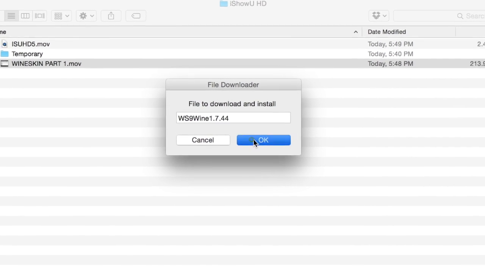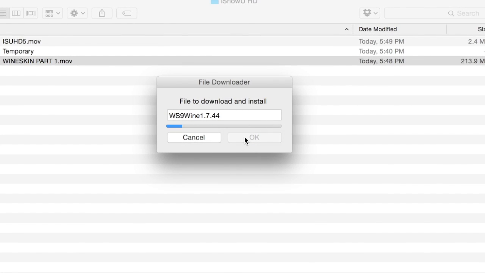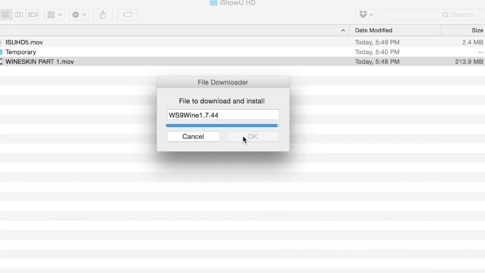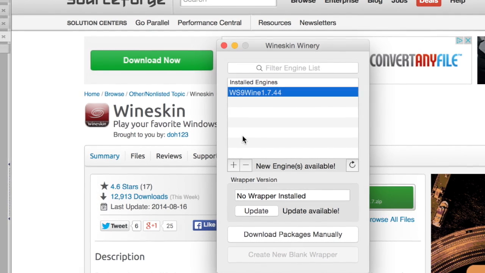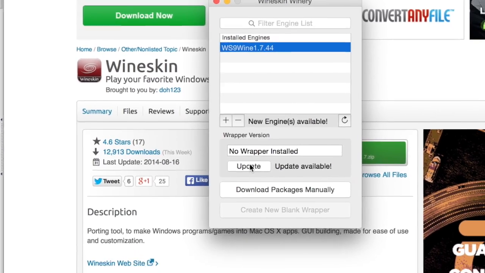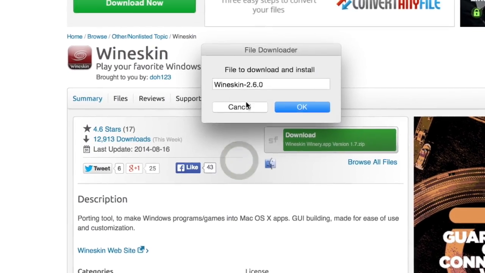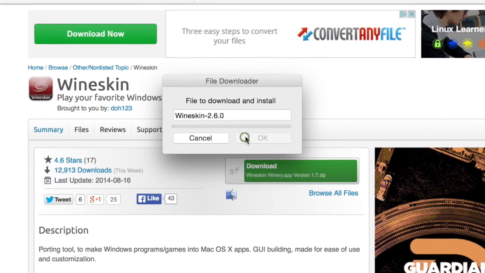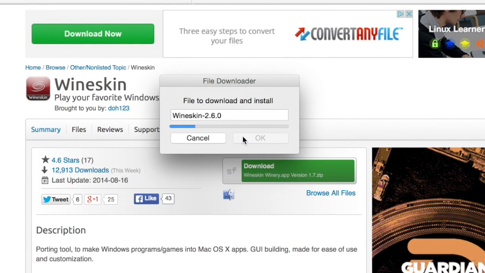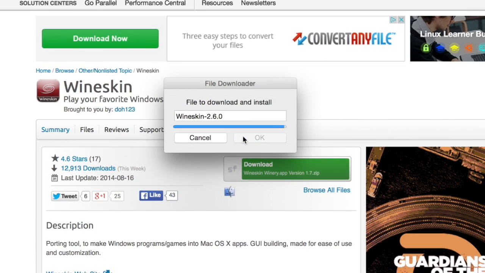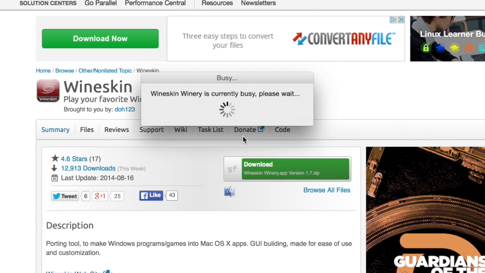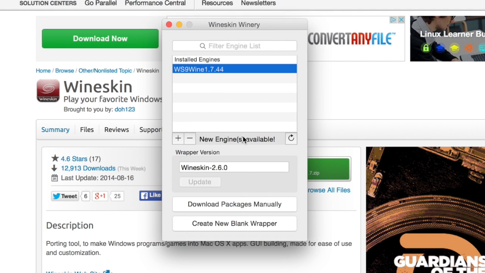And just select the default engine that drops down. Hit the download now. It'll take a few minutes to download that new engine and install it. Through the magic of video editing, I made it go very fast. Now that we've got that, we're going to go down to the update button underneath the wrapper. It'll go ahead and reach out and download the latest one here.